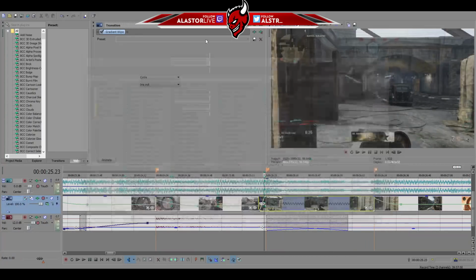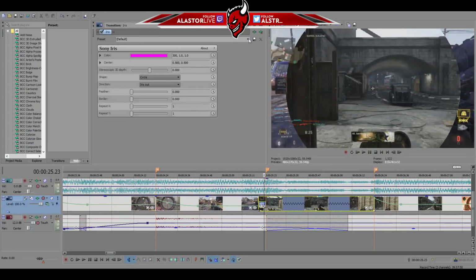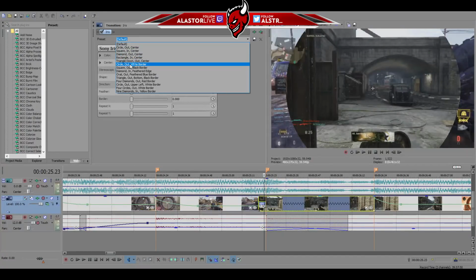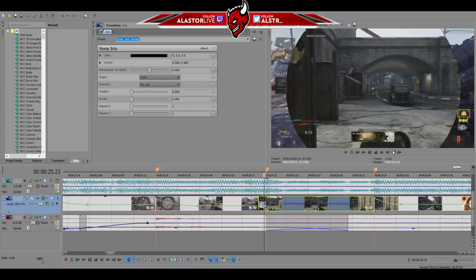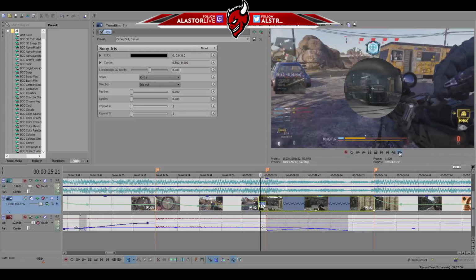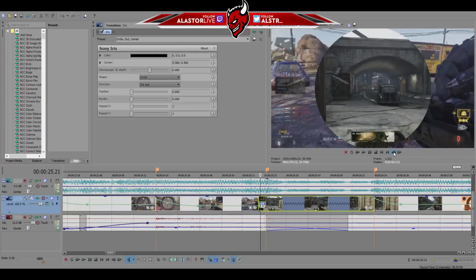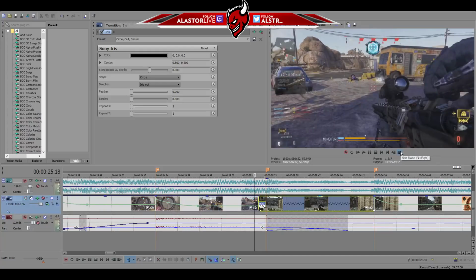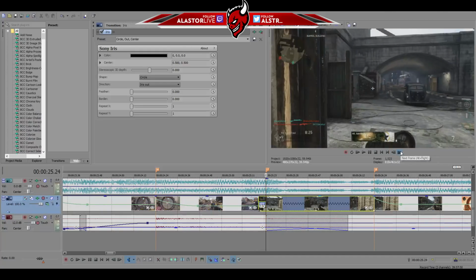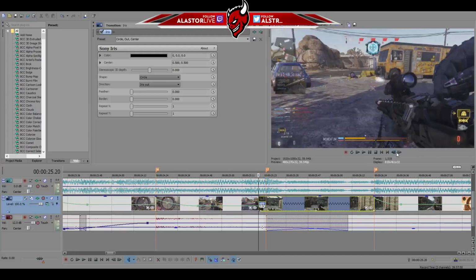Iris is a really helpful transition. So what we're gonna do is we're gonna open it up and we're gonna click on circle out. No, circle out center, the very first one, I'm sorry. Very simple stuff. We're not gonna mess with anything here yet. You can do some very simple stuff like this. You can use that for a scope transition too. So you can just have the circle open up and then bam, gunshot. So you can play with that as you will. Nice little idea for you.